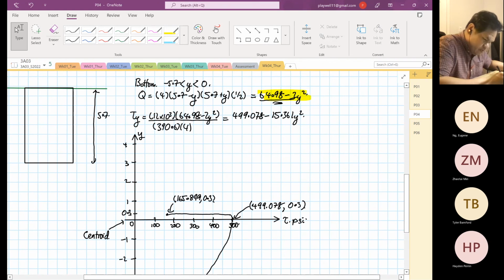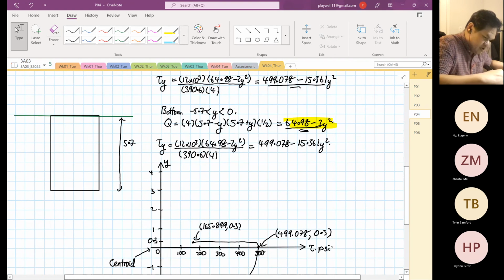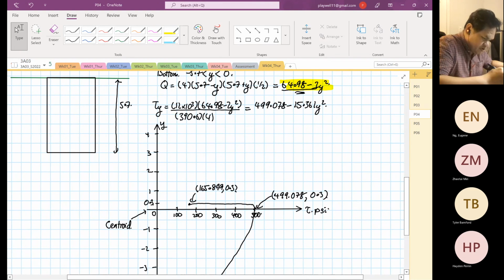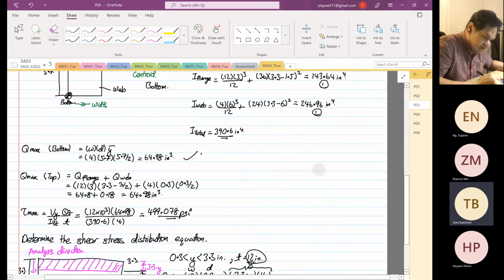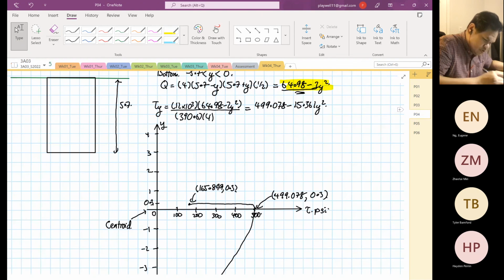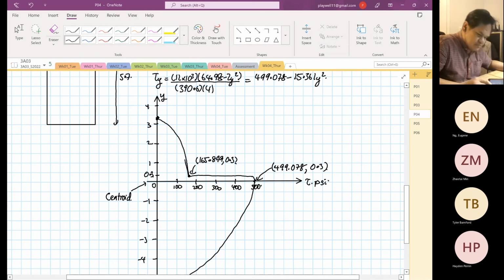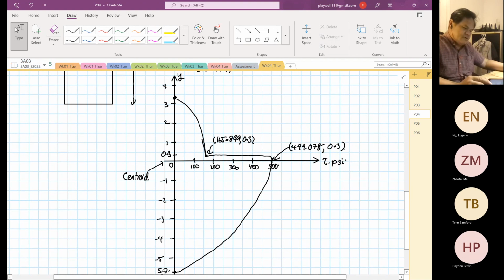And then from here it will go to the top one. What is the top one? The top one is up to 3.3. Yeah, I think it's 3.3. So 3.3 is around here. So this is how you sketch. And we know that this is 0. So these are the critical points.